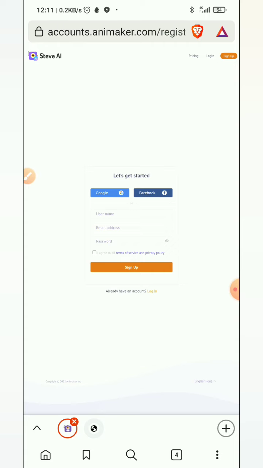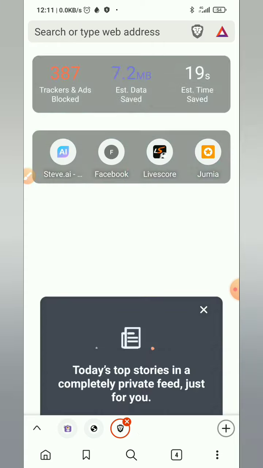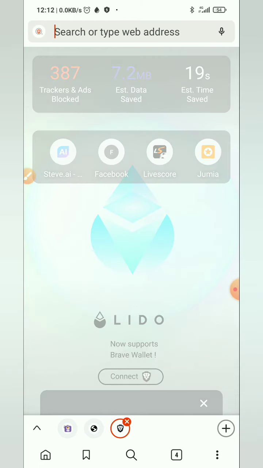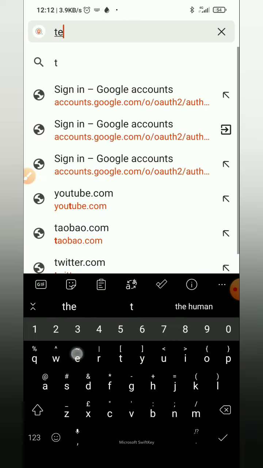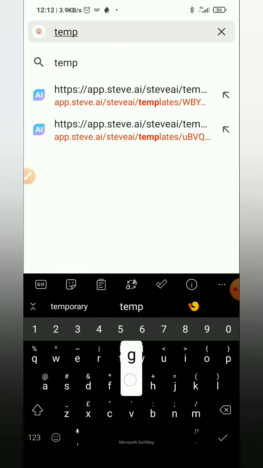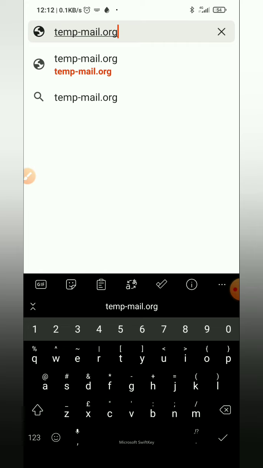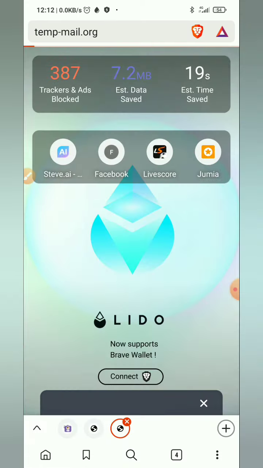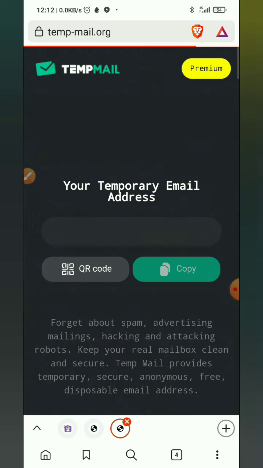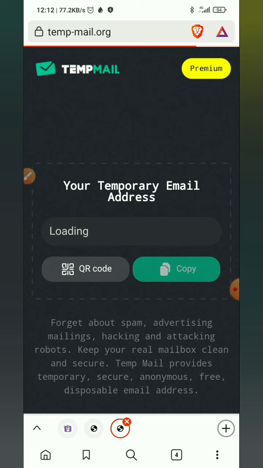Open another tab on your browser and type in temp-mail.org. What this site does is give you a temporary email address.